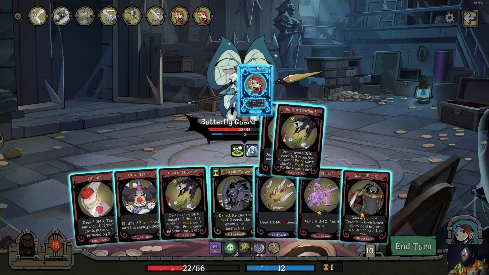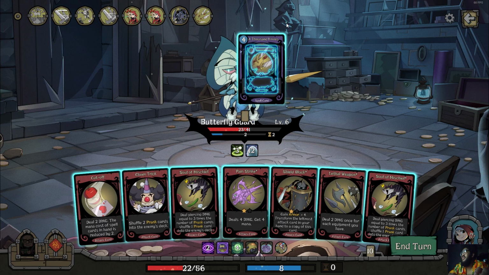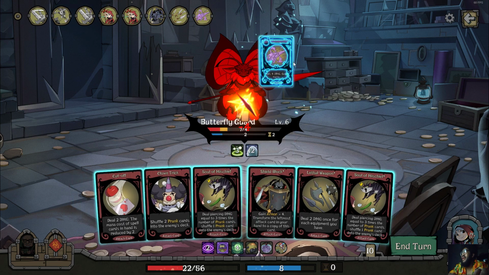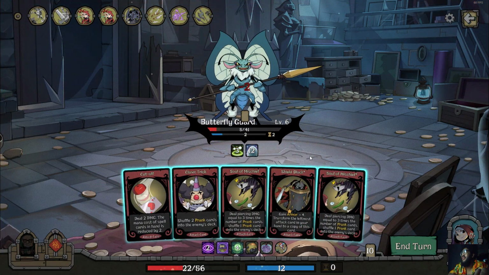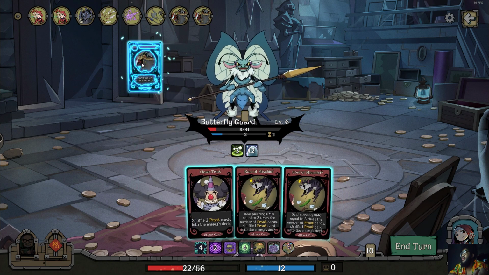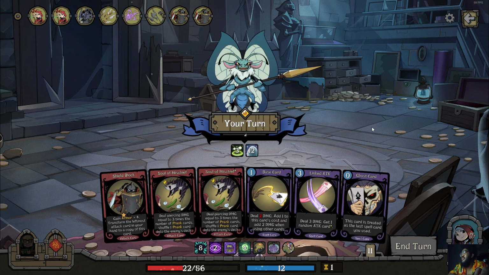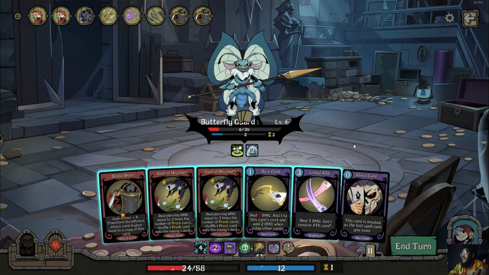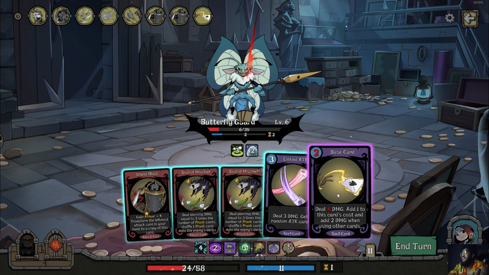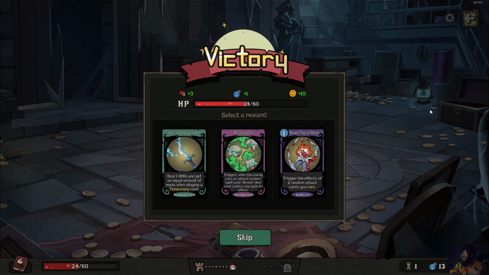I'm gonna draw this, then I'm gonna draw this, and I'm gonna draw this. Play that. Play that. And then I'm gonna end my turn. Come on. Get it. That works. I'm going to demand my pay.